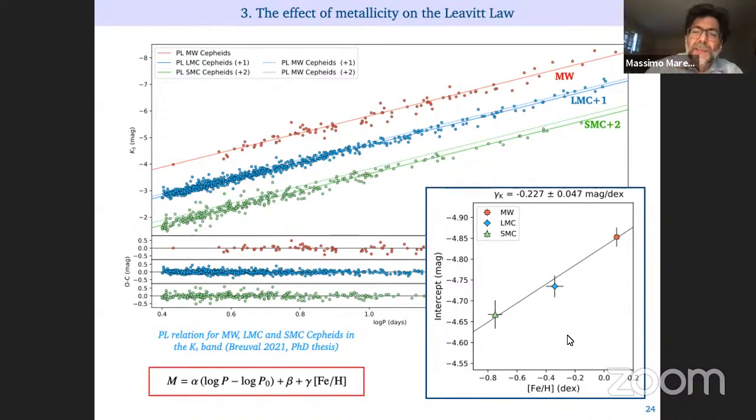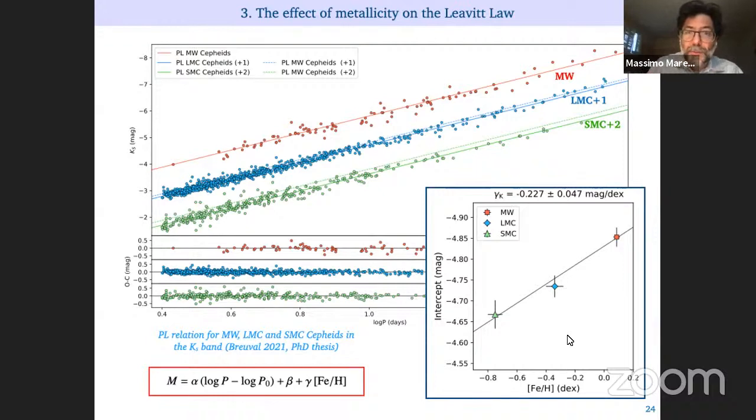Basically, it's not just getting more points on that plot to measure the intercept better, but also, given that they are more or less at the same distance, especially if you go to smaller galaxies, you get the slope in one shot. You don't have to take into account the differential distances within the galaxy, because that would be small compared to the distance to that galaxy. So that will also allow you to investigate the universality of the period slope across galaxies with different metallicities. So that was more a comment than a question.